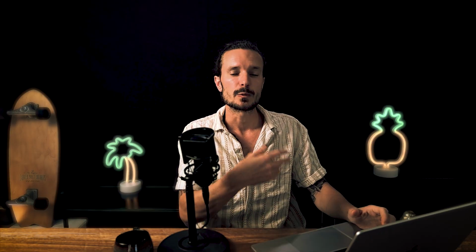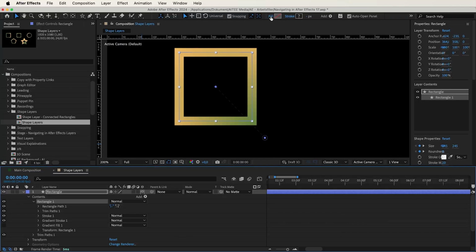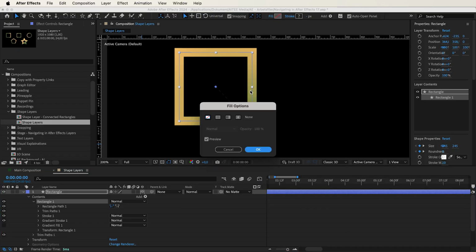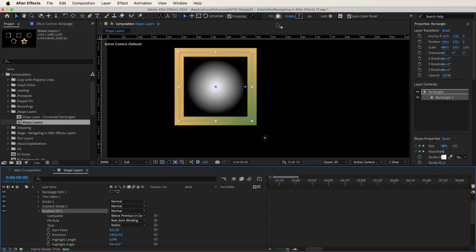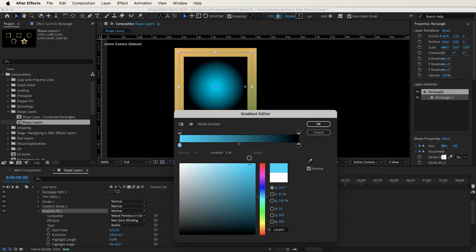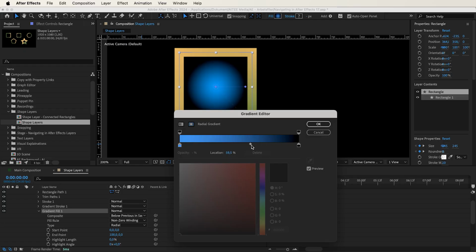Now, as we cover the first two of the three basic pillars of the shape layers, both the path and the strokes, next one we'll be heading into the fill, which is the coloring inside the actual shapes. Let's start here by toggling on the visibility for the gradient fill and choose the radial type, since this has the same options as the others plus a few extra ones.